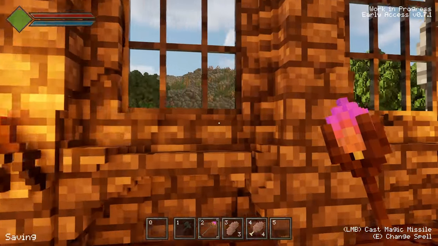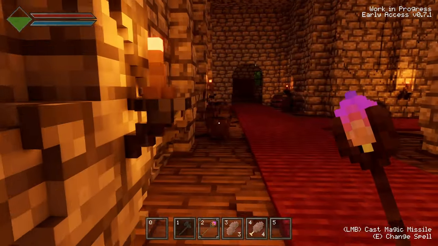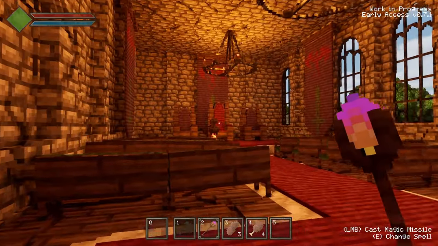Oh, look out there. You can see out there, the mountains right next to the place. Okay, we should be able to kill him. Oh, the green in the diamond is my stamina. Okay, I did not know that. Now I know.